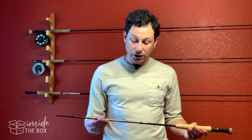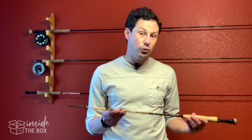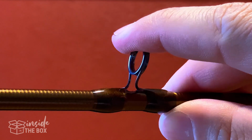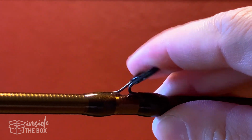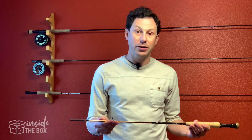Another feature that's really nice that they put on this rod is the ceramic coated titanium recoil guides. And as you can see here, you can bend this thing in any direction and it doesn't break. It's super flexible, but then snaps right back to its regular position.